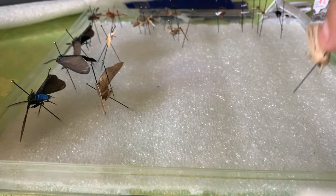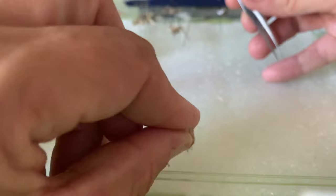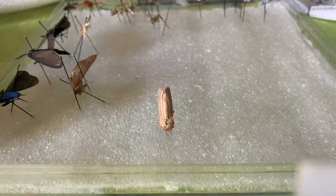Now, when it's in the box, I want the wings to be displayed flat here on top. So for the purpose of curing, we lay the insect this way, far enough from the edge so I can put the lid on this. And we're gonna go ahead and try and get those wings open. Now these wings, you saw what was happening with the body twisting on this guy, right? He twisted quite a bit when I tried to get him in position. So I anticipate this one giving me a hard time too. And that's okay. That's part of what makes this interesting and exciting.